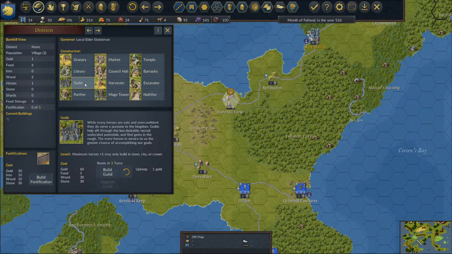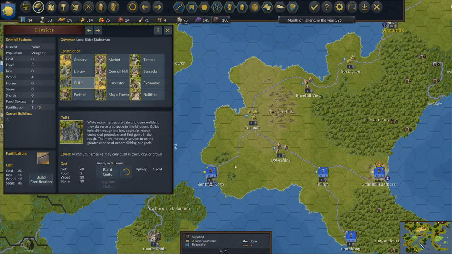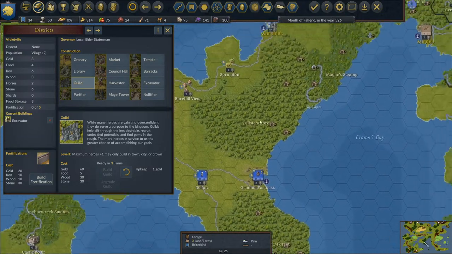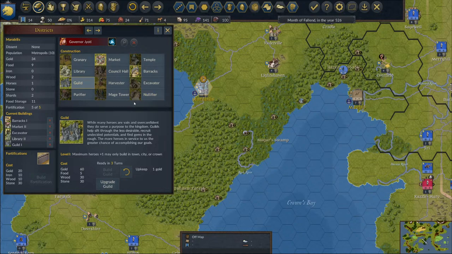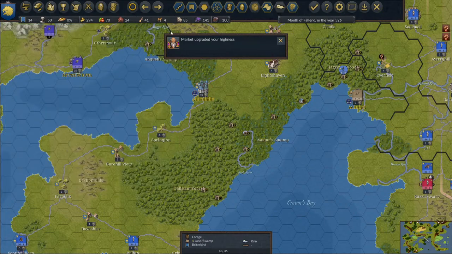Small to put a guild here. No spots left. Yeah, I can't put any anywhere. So we go a conquering. All right, let's get another market here in our main production area. Get the max upgrade, level 3. That'll be it for that.